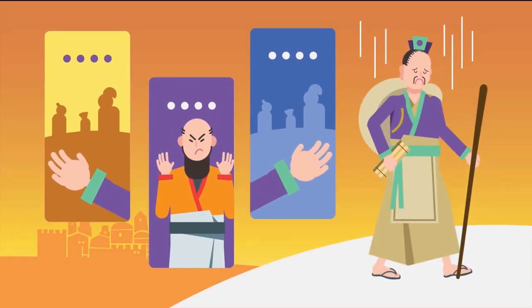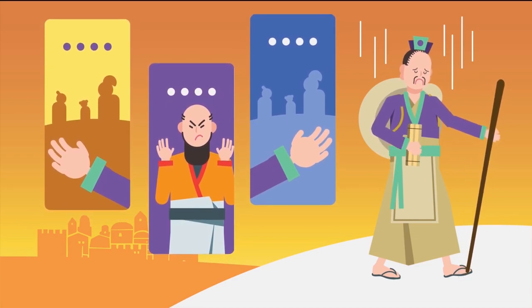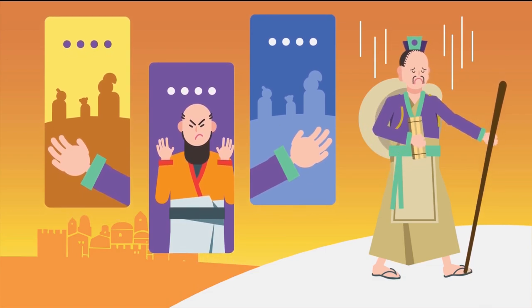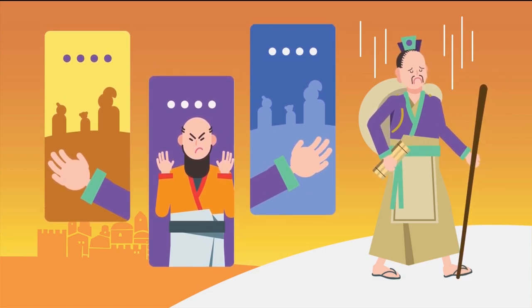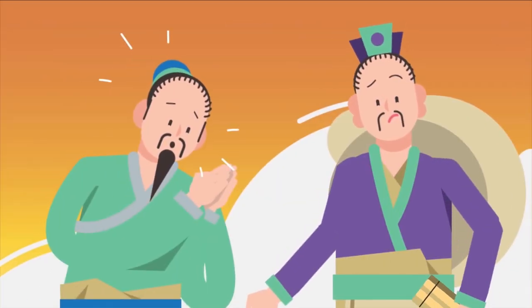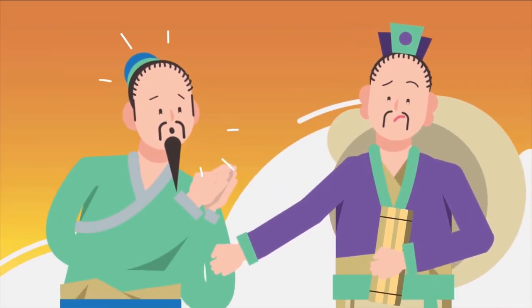Lao Tzu became increasingly tired of the people and the corruption he saw in the government. He became annoyed that he could not change the behavior of the people. And so, he decided to go on exile. On his way out of China, he was spotted by the gatekeeper named Yinxi. Recognizing him as a philosopher, Yinxi stopped Lao Tzu and begged him to write a book for him before leaving civilization.